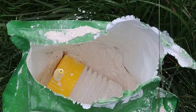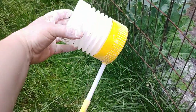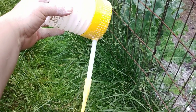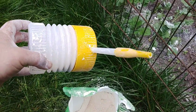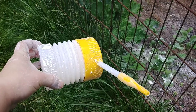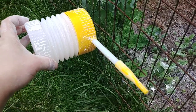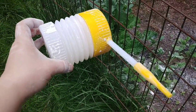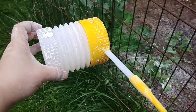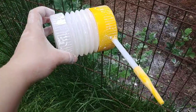This applicator is the coolest thing — I don't know if they all come with this, but it lets you aim pretty accurately where you want it, and it lets you get underneath the leaves too. You want to either wear a mask or stand back when you do this because you don't want to inhale this stuff. It probably won't do anything bad, but it's just not a good idea to get that in your lungs — it's a lot like inhaling calcium dust. People who are sensitive to it might get a little irritated in their lungs too.